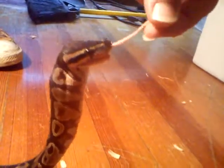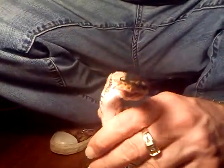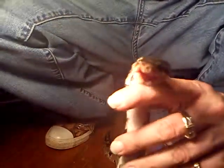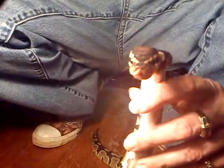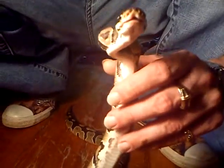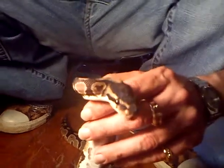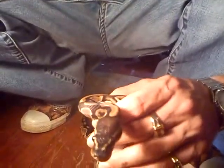Fucking mouth. Smack up. How much is that? Teeth, Matt. So you can see down inside of his throat. He'll show you all his teeth and his mouth. And the little thing at the bottom would be like, I guess, his esophagus, how he breathes, you know? It connects to the lungs. Another thing that separates the boas from the pythons is that one of them has what they call a false lung, I guess. Somewhere in the evolution they decided they didn't need that lung, so it's useless, and it's not functional at all.